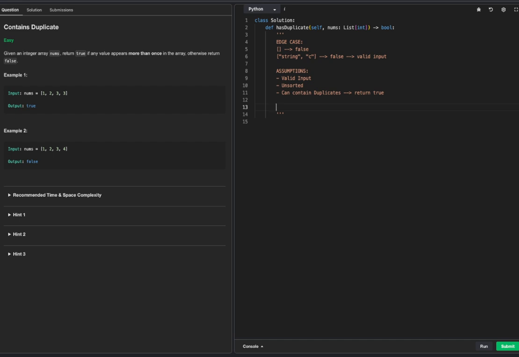Let's go ahead and run through a couple of ideas. At first, I think the most simple solution would be for every element, we check to see if there is another element in the list that is equal to that value. So essentially what that would mean is we would be doing the brute force solution, where for every element, we compare to all elements in the list.